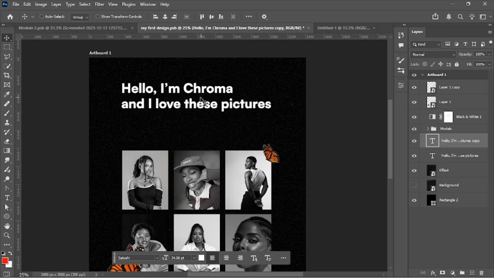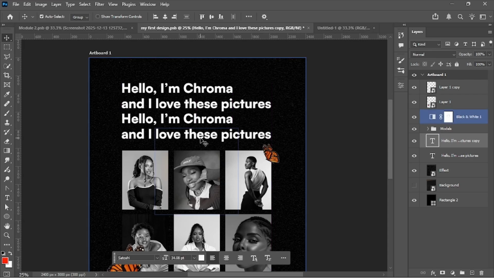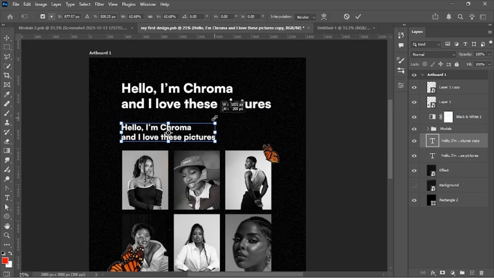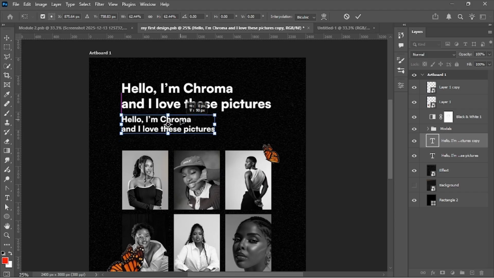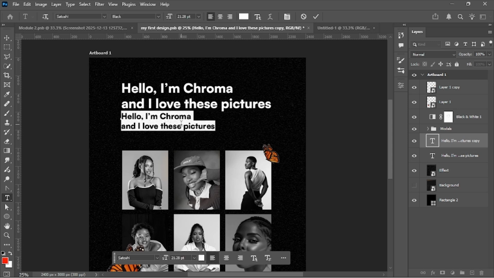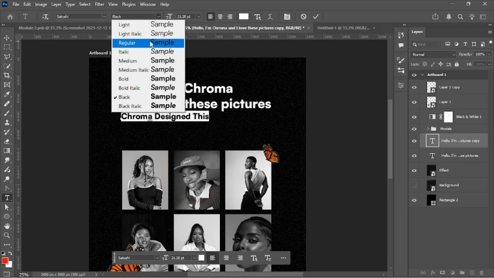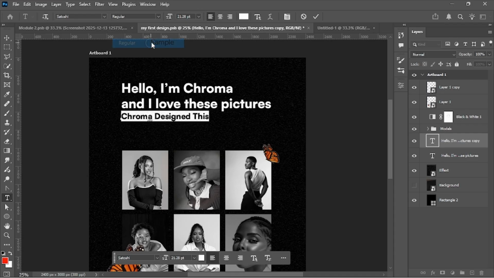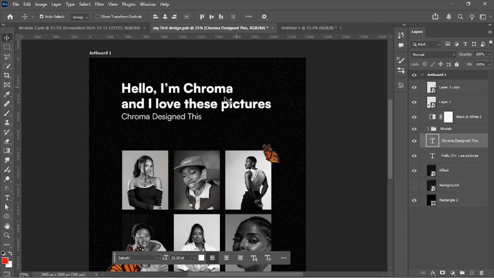Let me create a copy of this and let me reduce the size. And here Chroma designed this. Let's change the weight of the font to regular. Good.